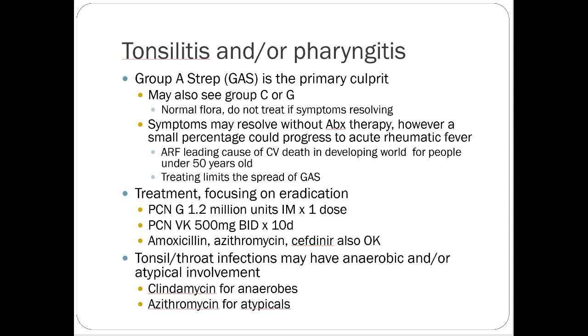You may have anaerobic, atypical involvement potentially, depending on how significant the infection is or how deep it is. Like if you're talking about a tonsillar abscess or something, of course, that's a little more advanced than what we're talking about here, but certainly something basic could turn into something more severe. So there you could cover with clindamycin, which will cover anaerobic species in the mouth, and then azithromycin for atypicals. This is one of the areas where clinda, I think I mentioned this in the other lecture, but as a general rule, clinda for anaerobic stuff above the respiratory tract, and metronidazole for everything in the GI tract and below.